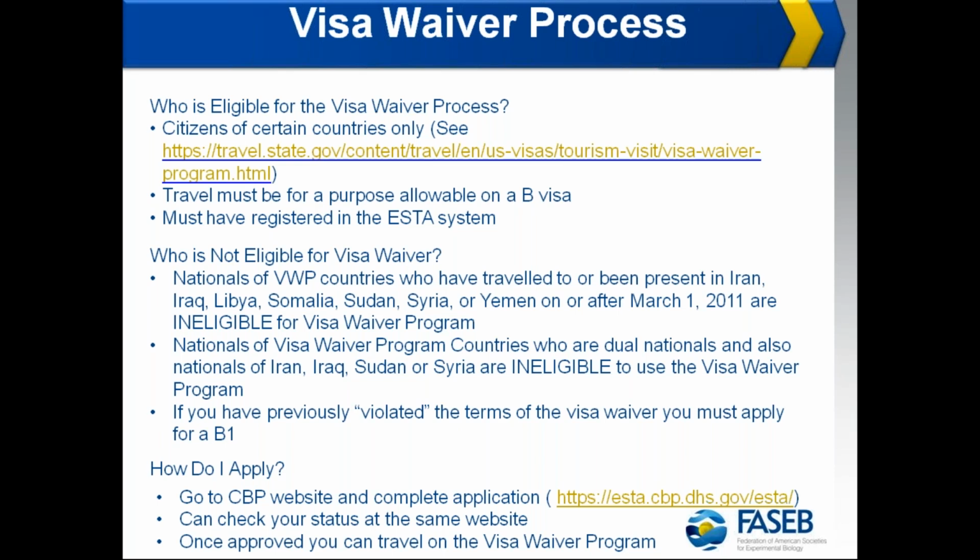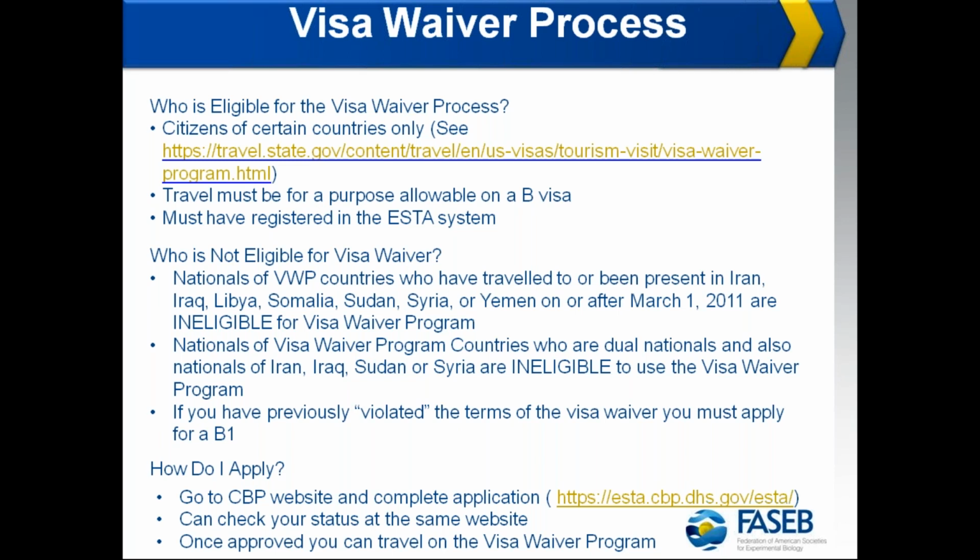Now, one of the common issues that we see here is that if, for example, someone came here in their youth on the visa waiver program, were traveling around the United States and actually overstayed, and instead of going home within 88 or 89 days, they stayed for in excess of 90 days, even if they are from a country that can use the visa waiver, they would actually have to go and get a B visa because they would have previously violated the terms of that.